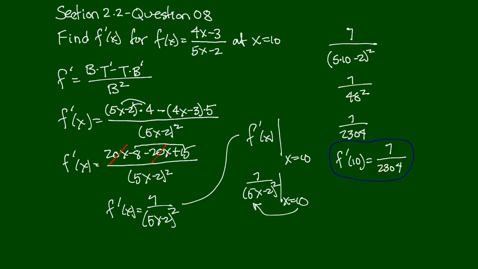It's a little hard to see. If I change that to a decimal, just to get a feel for this, this is going to be 7 divided by 2304. If I do change it, I'm going to get 0.00300, say. So if we go from 10 to 11, this function would go up by only that much, not very much. Or we could think of it this way. If we're at 10 and we go over 2304 units, how far would we go up? We'd go up 7.